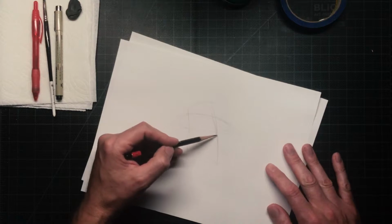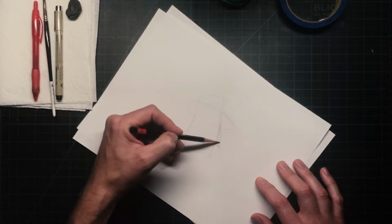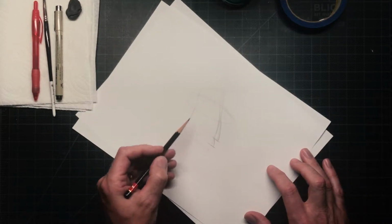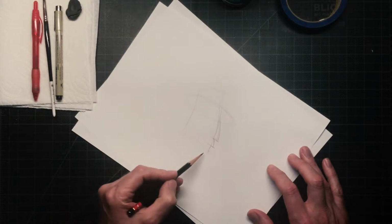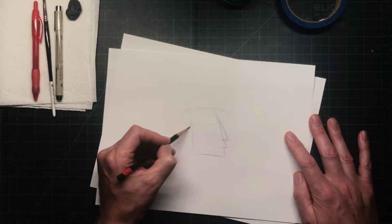Working large shapes. One of the important things to remember when you're working in silhouette is you're really dependent on storytelling on the outside contour of your character. So the more information that you can include in this exterior contour, the better the read will be. So shape design is really important.